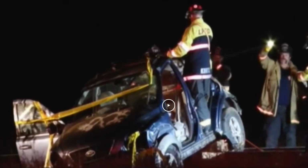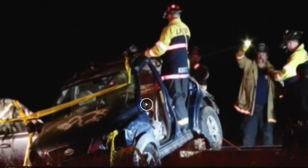DUI traffic accident. So she is 26 years old. This is November of 2017. She is intoxicated. She has a 0.15 blood alcohol level, and she has marijuana in her system. She drives a group of young people home from the bowling alley where they were all having a good time. And being that she was intoxicated, she veers off the road. Car goes off the side, rolls, and an eyewitness on the scene said that he saw the car going end over end. So end over end, really, that paints a picture of a car traveling very fast and the accident being very brutal.